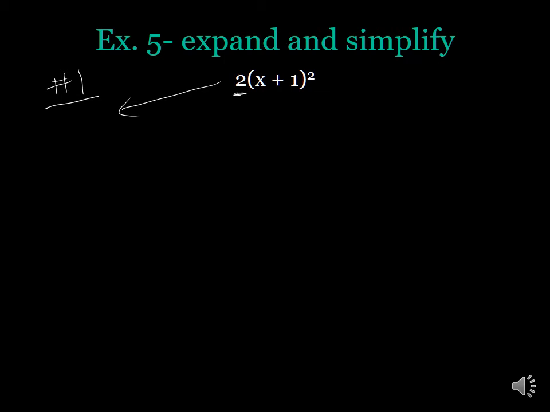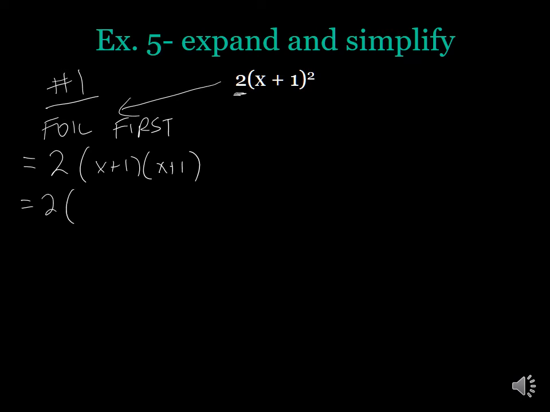So I'm going to do method number 1 over here. And this would be for people that like to FOIL first. So I'm going to write FOIL first. So we're going to rewrite that 2. And then just like last example, you see x plus 1 squared. That means something times itself. So x plus 1, x plus 1. And you're going to leave that 2 until the very end because you're someone that wants to FOIL first.